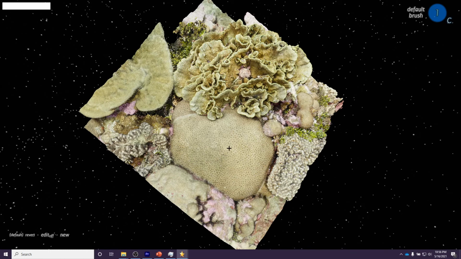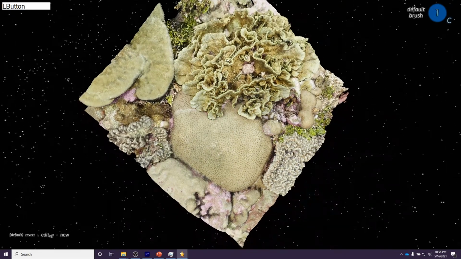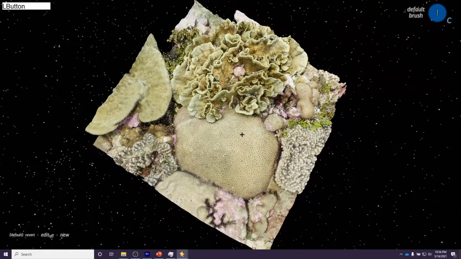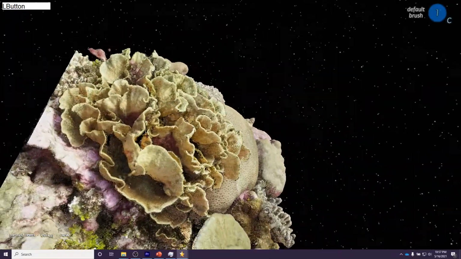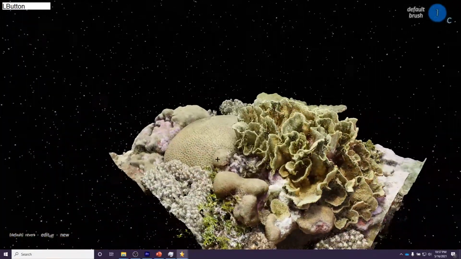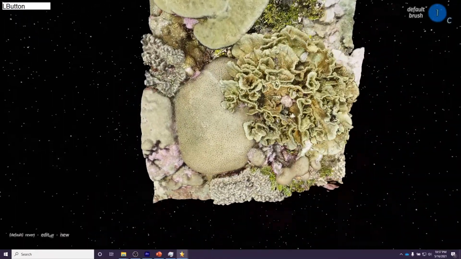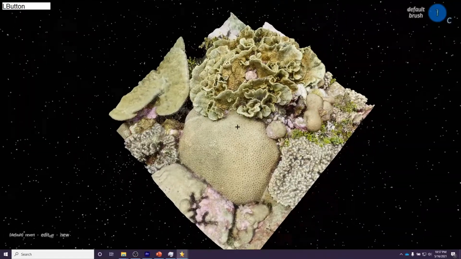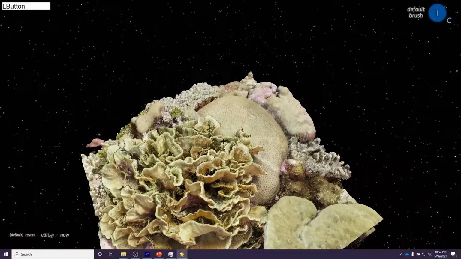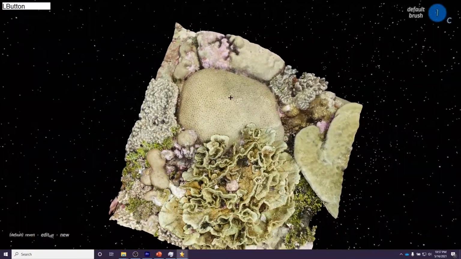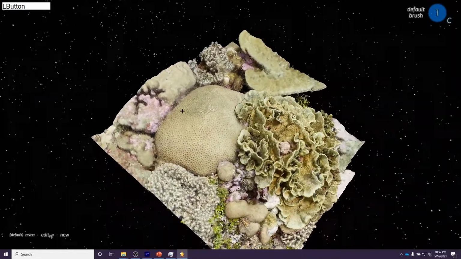But for the moment, just rotating and zooming on the model is a great way to get started. You can actually see, by the way, up here in the upper left corner of the screen, I have a little box that will show you what buttons I'm clicking, in case you get lost as I'm going. I'm starting here with the left mouse button, and clicking and dragging the left mouse button rotates the view around the center point of the screen and lets you see different angles of your point cloud. So you can see here the model is constantly rotating, or your view is constantly rotating around a point in the center of the screen as I click and drag the left mouse button.